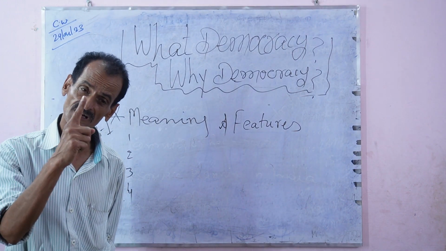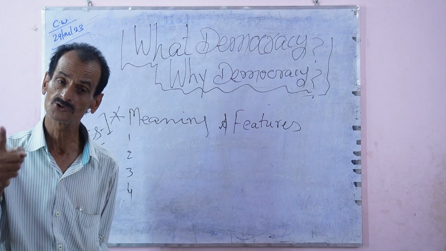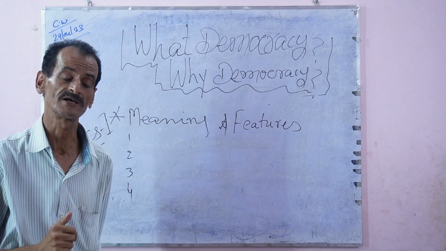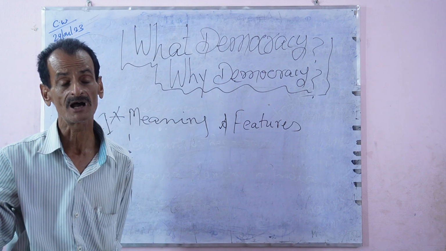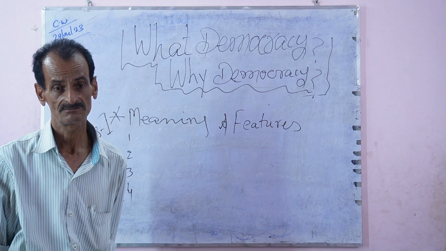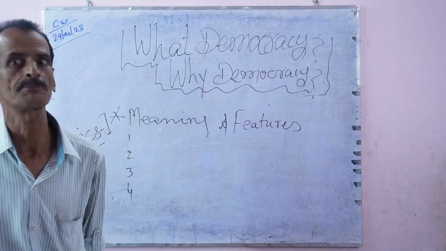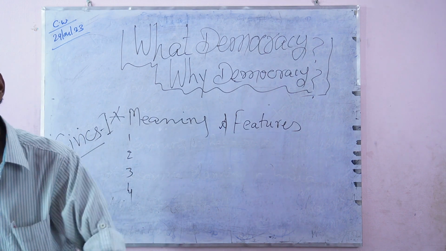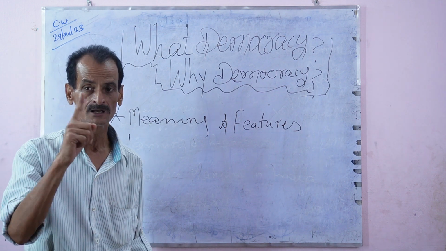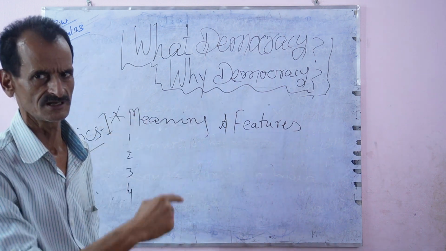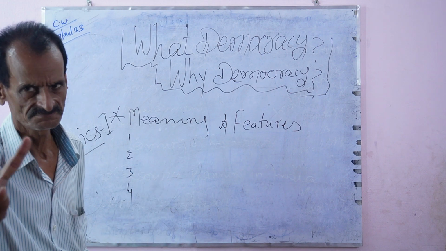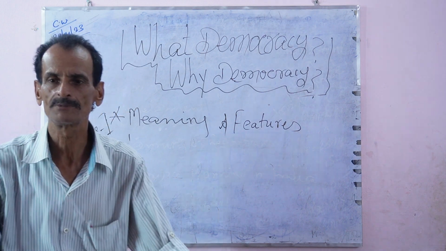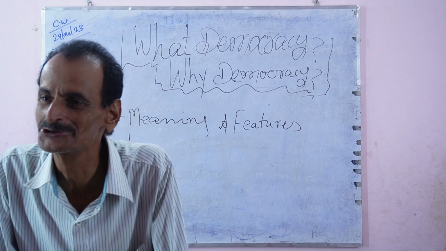Only the right to vote should be given to people to choose their leaders and make the government. But the military also has more and more power in China. And no candidate can fight an election without taking permission from the Communist Party and eight affiliated small parties. Only one party fights the election and wins the election. So can this type of country be called a democracy? People have no option to choose.